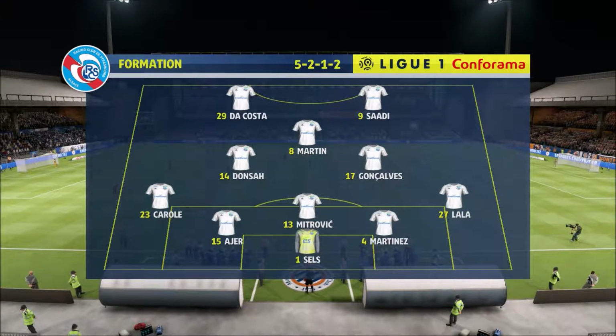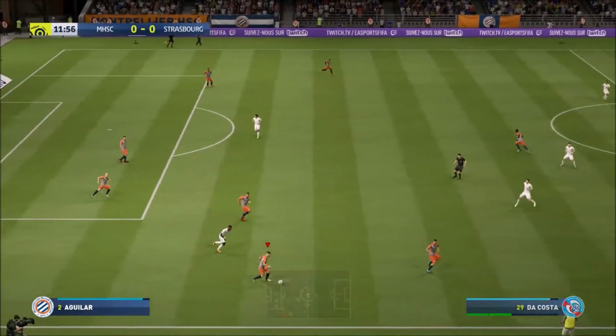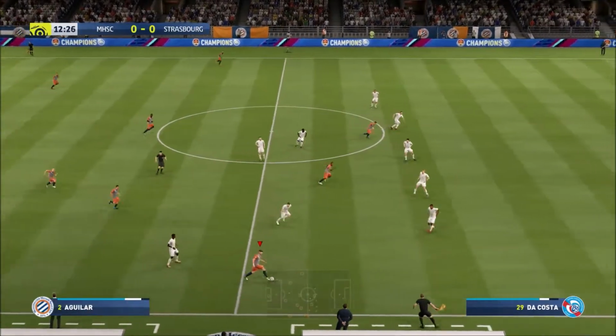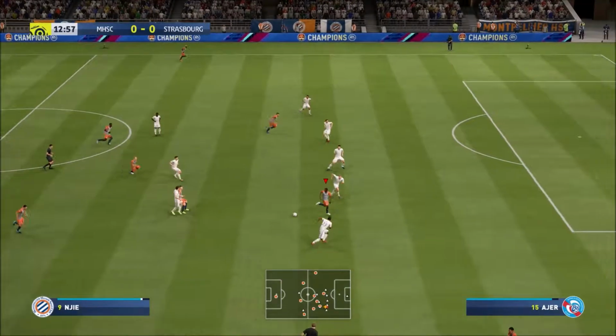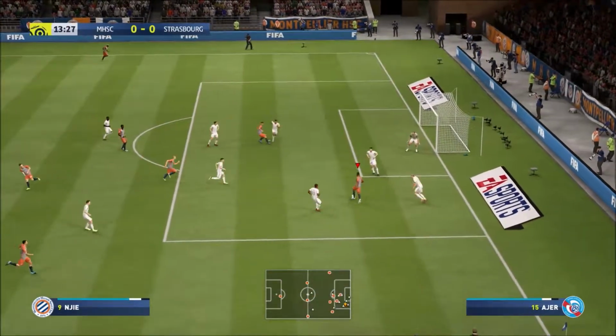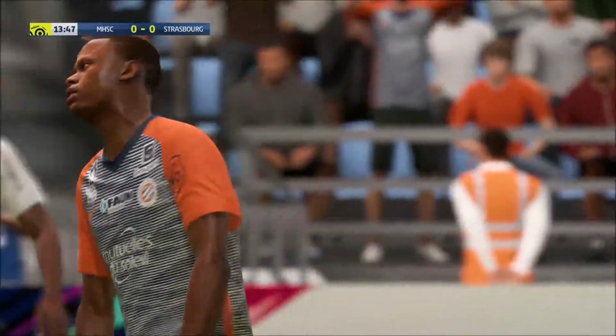They've got a decent side, to be fair. Strasbourg got some good players in there, but I think we have got the better squad. As we do come forward in the 12th minute, trying to get ourselves the first goal of the game, Aguila plays a beautiful ball through into NG, turns his man with a beautiful step over, takes the shot, but the defender there gets in the way.